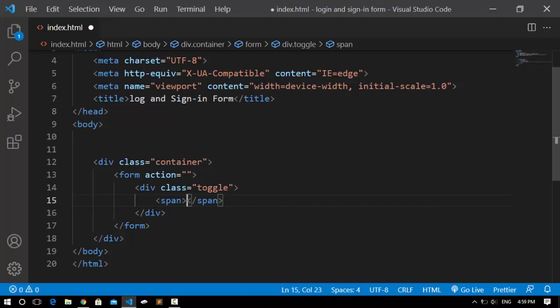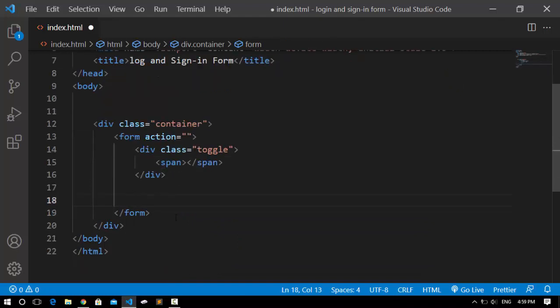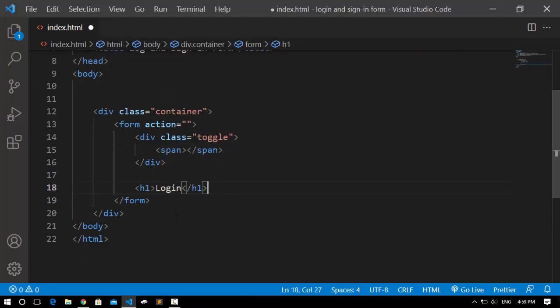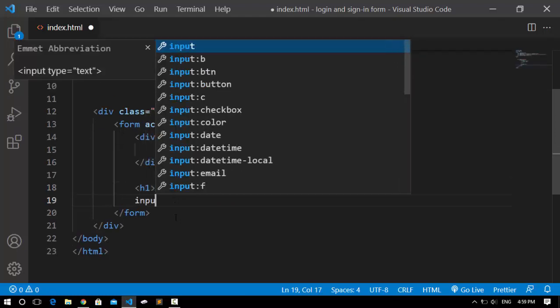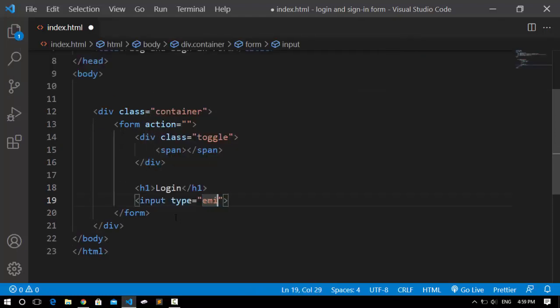And after that, I'm gonna come and create the other things, the h1, which is going to hold the login. And after that, I'm gonna create an input, whose type is going to be email, and it's going to have a placeholder of enter your email.